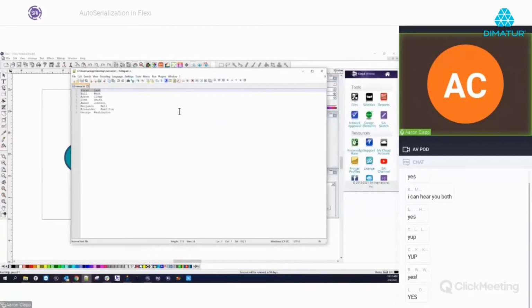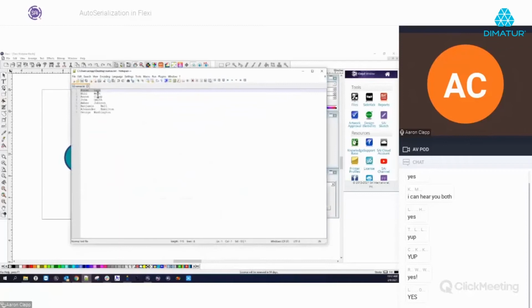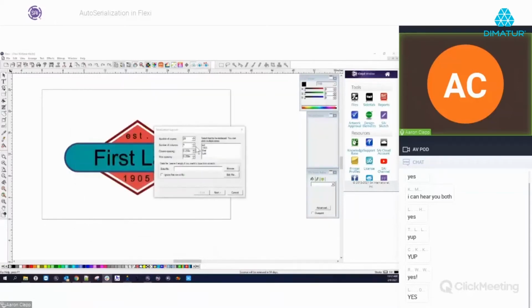So what we're going to do now is set up the names in here. The way that you have these set up is you want to select them in the order that you have these. So if we had a tab here, here, here, here, and here, you'd want to select the characters in the order that you have them in your file.